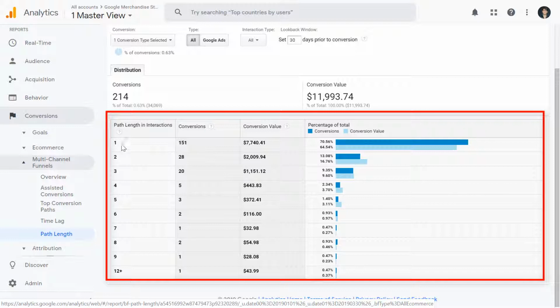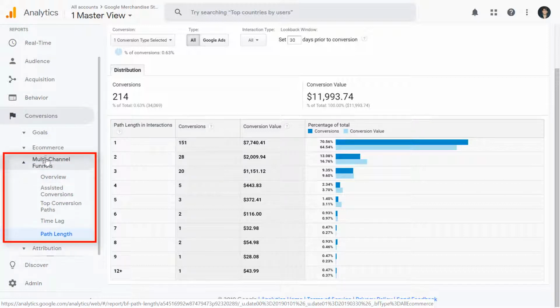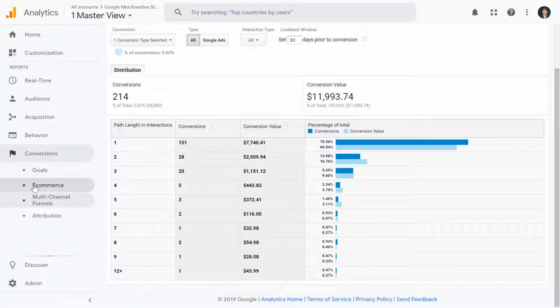So the majority of people are using 1 or 2 or 3 different channels before they make a conversion. So this gives us an idea of the other channels and where things like search might feature within the overall conversion journey from an SEO or PPC perspective.